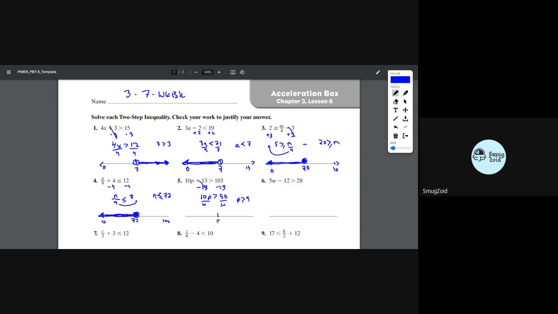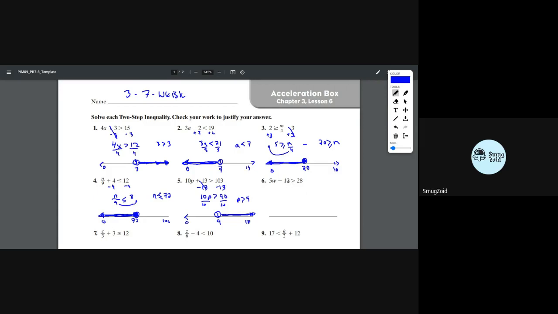So I put 9 on my chart. My 0 would go here. And I could put 18 up here just for fun. I just doubled it. And I'm going to put an empty circle because it's just greater, not greater or equal to. And then I can make my arrow, right? It's going to be bigger than that because P is greater than the 9. Okay? And let's look at this guy.